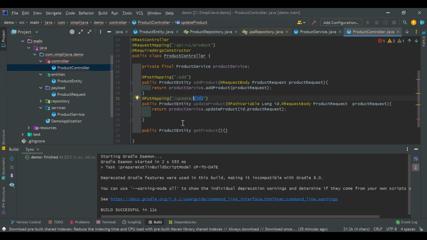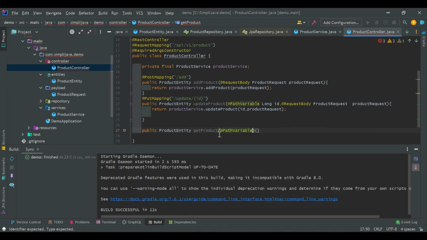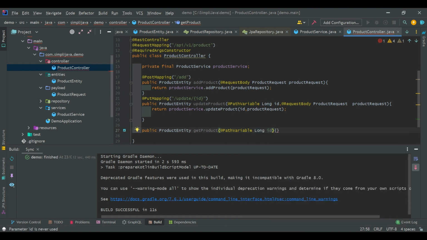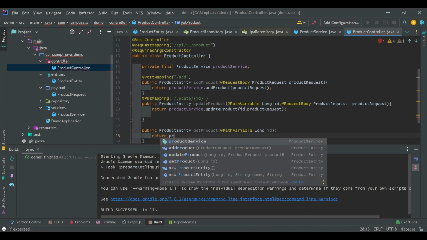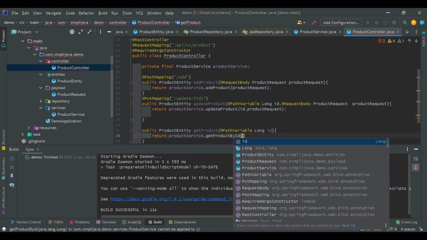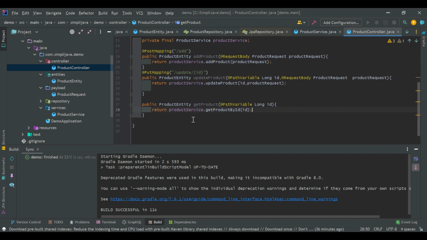So you say product update, then the ID that you want to update, and then you give the payload. So here as well, we have to say a path variable, then of type long ID, and then here we are going to say return product service dot get product by ID.